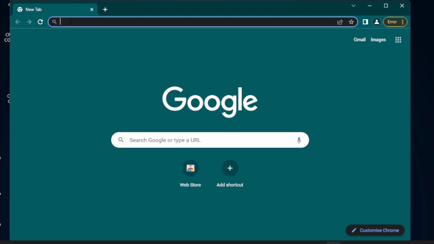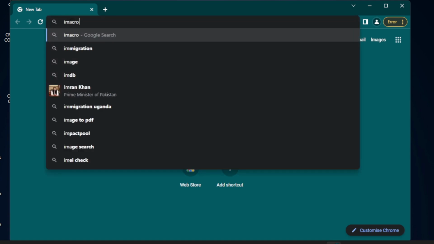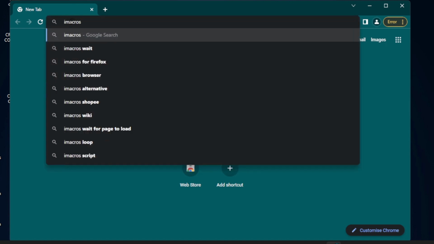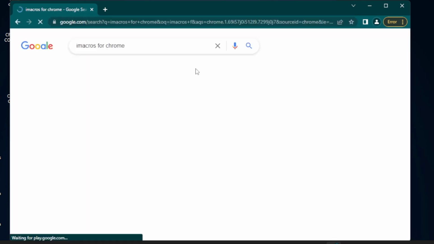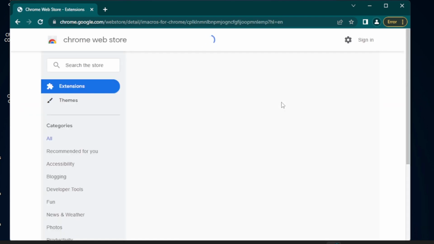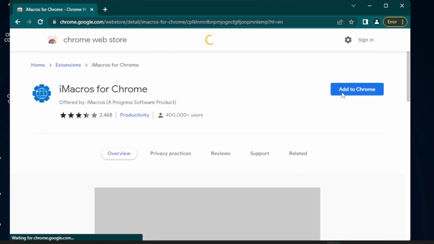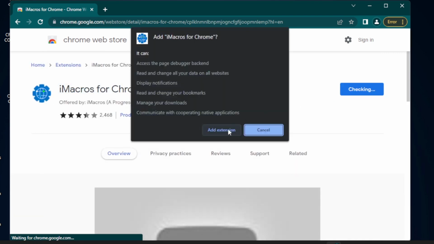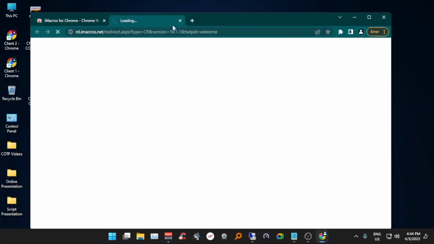So I'm going to go to here and say iMacros for Chrome, and then I'm going to tap on it, and then I click on it. After clicking, I am going to add this extension to Chrome. Add extension to Chrome. It has been added.